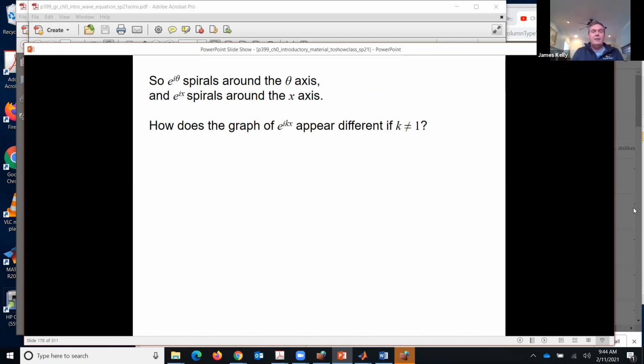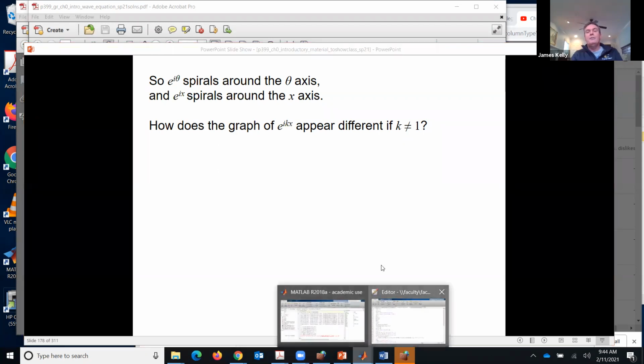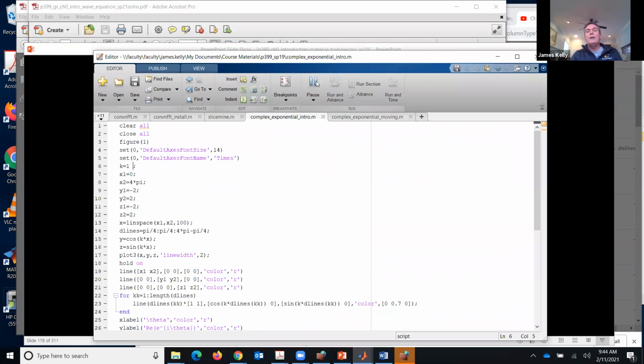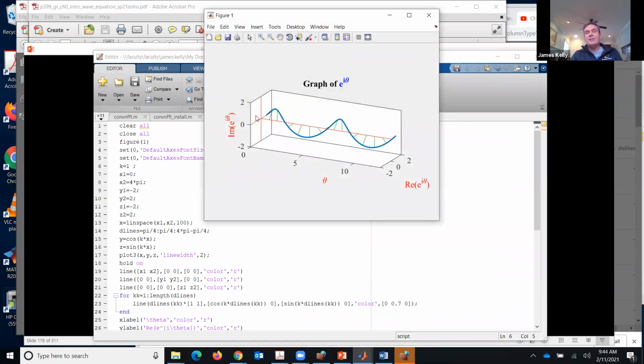Jake Woosley, you want to weigh in on that? You're asking again if it doesn't equal 1. Yeah, what would we see differently? In other words, here's a graph of e to the i 1 times x, right? This is e to the i x as x increases. I was writing it as theta, but this could just as well be x. And it goes through a complete period as theta or x goes from 0 to 2 pi. What if, instead of plotting e to the i theta or e to the i x, I plotted e to the i 3x? What would we see different about this function?